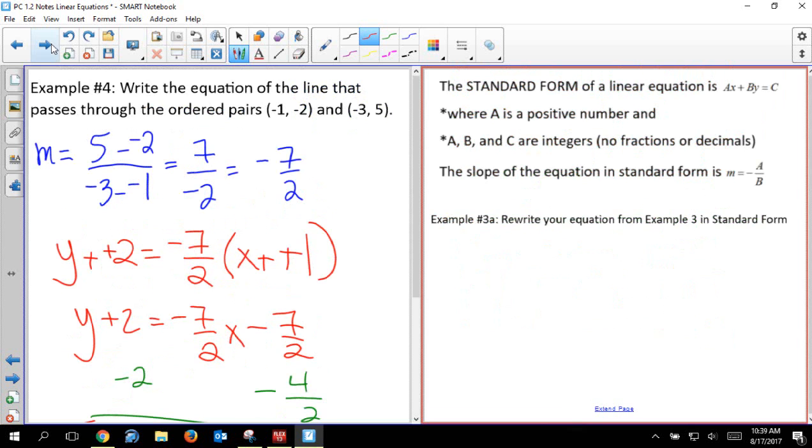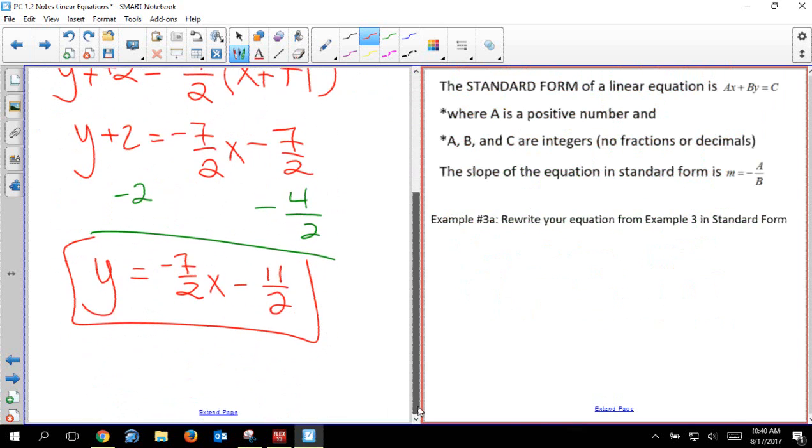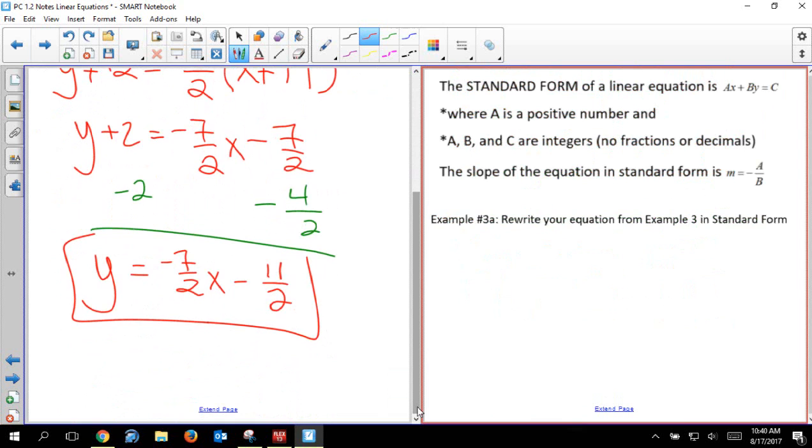Okay, the next section is the standard form of a line. Standard form is Ax plus By equals C. See that on your paper? It's kind of covered up by my name a little bit. Where A is a positive number. So these are rules for standard form. If A is not a positive number, it's not technically in standard form. So to be in standard form, A has to be a positive number, and then A, B, and C are integers, no fractions, no decimals. They're integers. And again, if there's a fraction in it, then it's not in standard form.